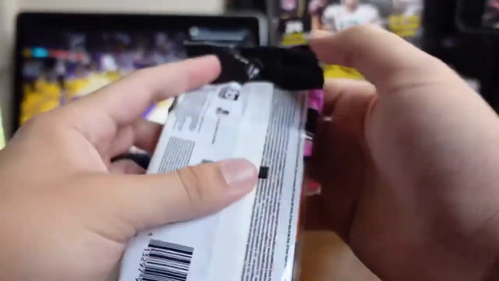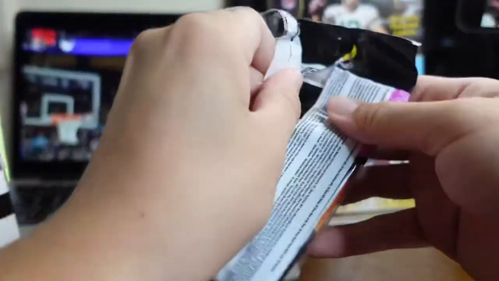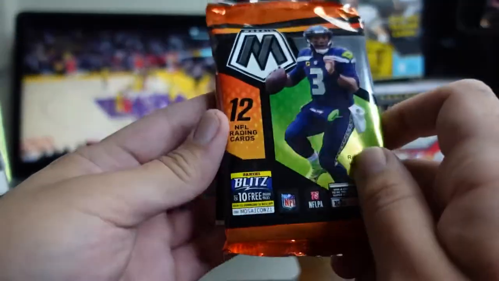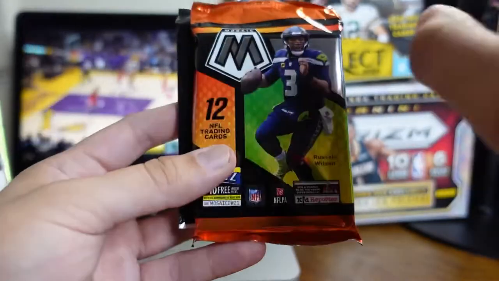Each one of these Cello packs. Let me get some penny sleeves really fast. Let's do it. Can you make money off of these NFL Cello packs? Let's find out. My plan is, if I pull anything good, I'm gonna send it in for grading. It has to be a parallel though, either pink or Genesis. I'm gonna send it into grading today if I pull anything.